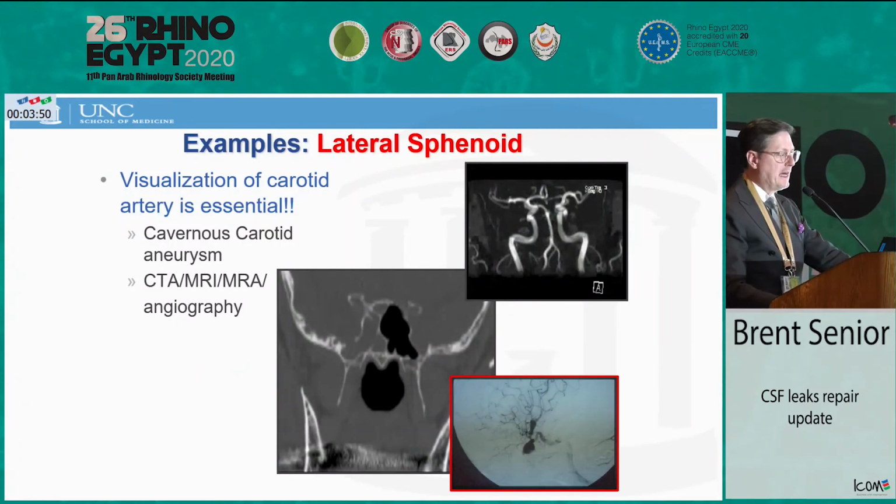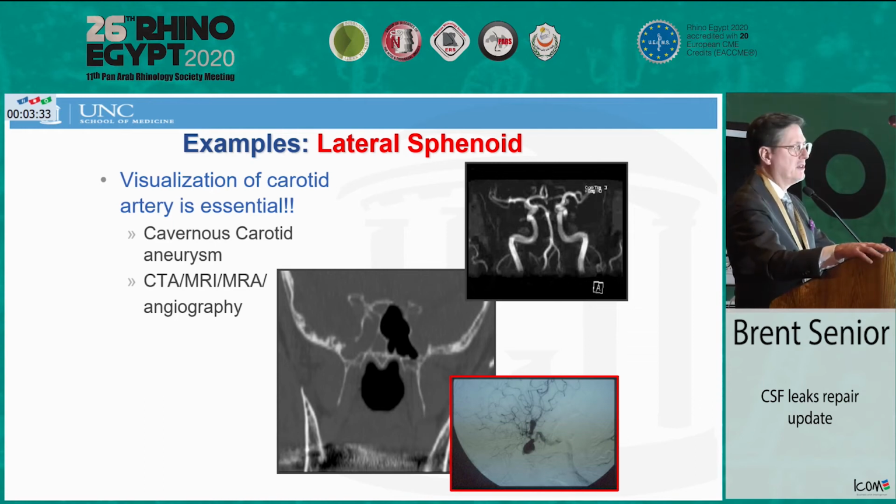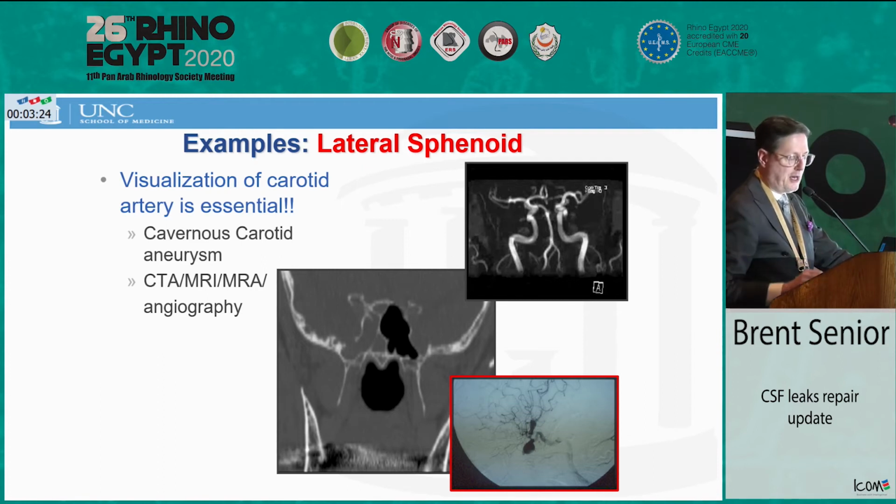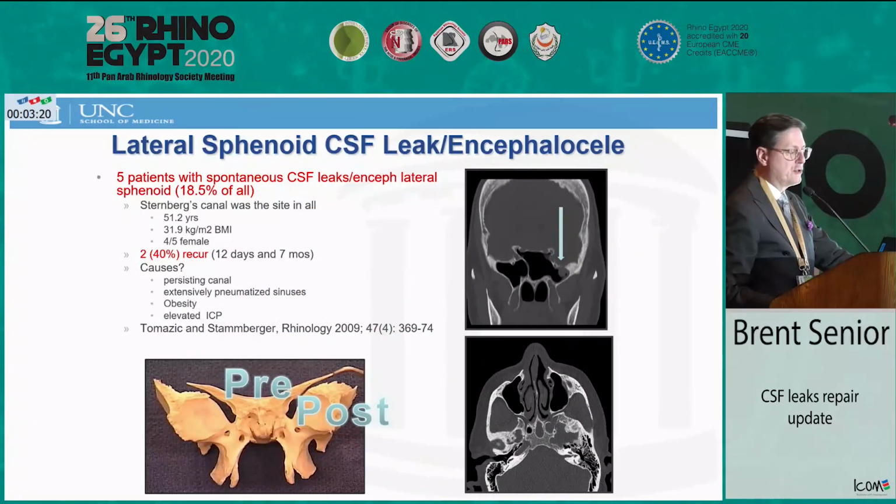So if you're dealing with a lateral sphenoid, this is a very different situation. This is a challenging leak, I find, and I think it's really important to take these carefully. Obviously, it's important you visualize the carotid artery in these leaks. I've had one case where a patient presented with a leak and was billed as just a sphenoid sinus leak that in fact had a pseudoaneurysm of their carotid occupying the entire sphenoid. It can happen, so you need to look at that carotid artery before you do any sort of reconstruction.